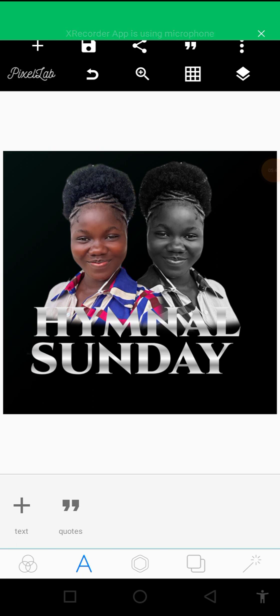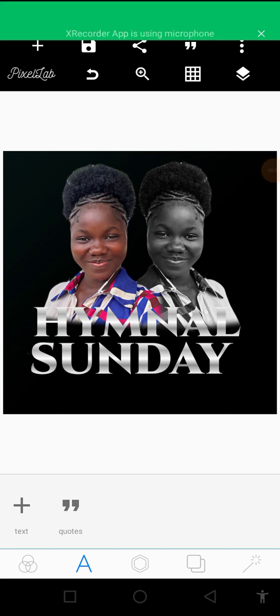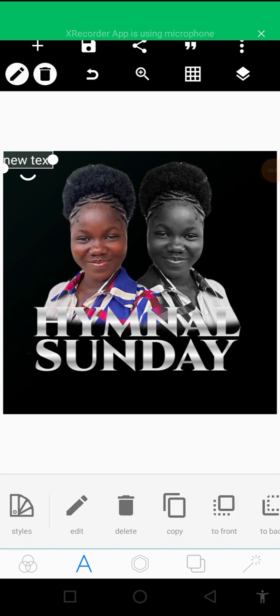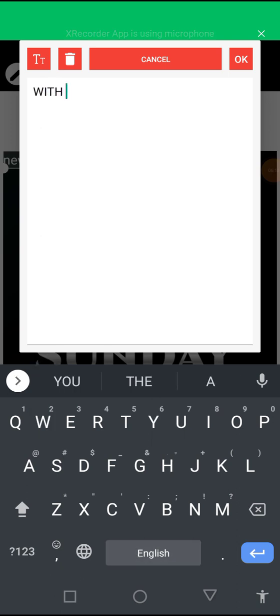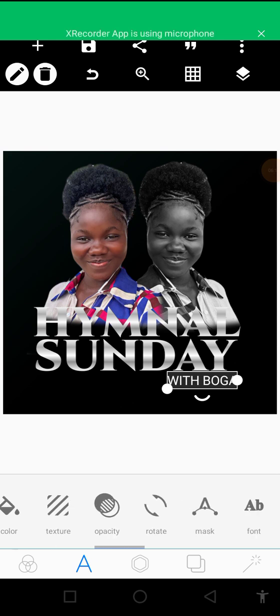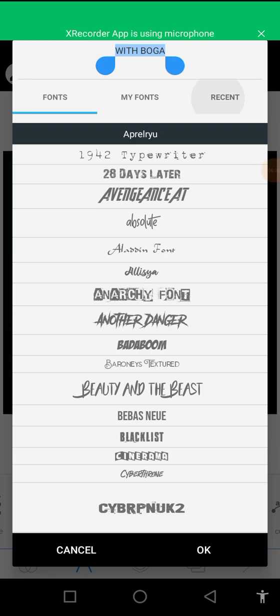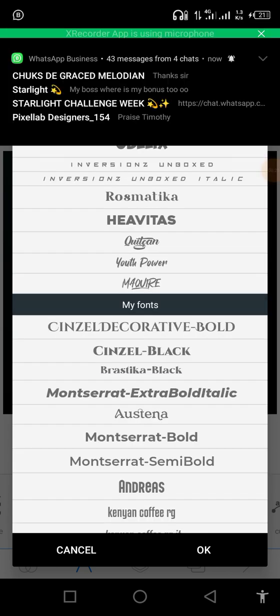So after setting all this, what we just have to add next is the setting of the other details. Okay, so we have Hymnal Sunday with Boga, and we are using the font Montserrat. We'll be using Montserrat semi bold rather.